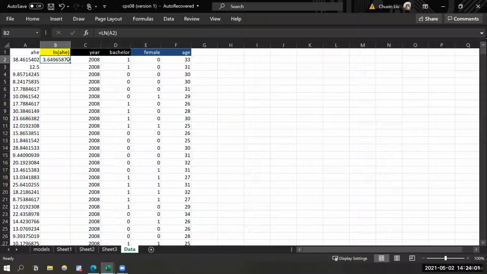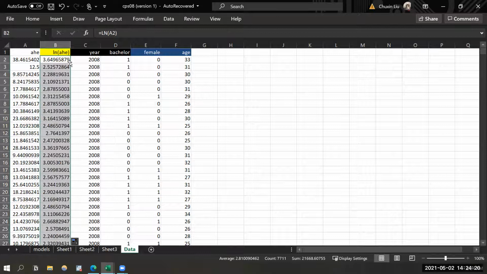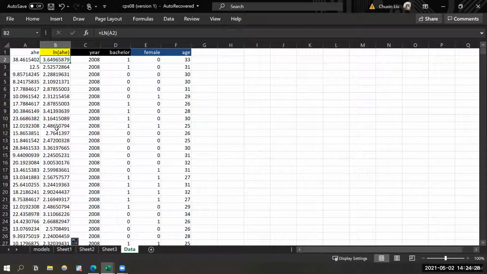You can see the white cross become a black cross. I learned these things when I was in primary school or middle school, but in case you don't know it, you double click. If you double click, everything else will be calculated automatically all the way to row 7712.